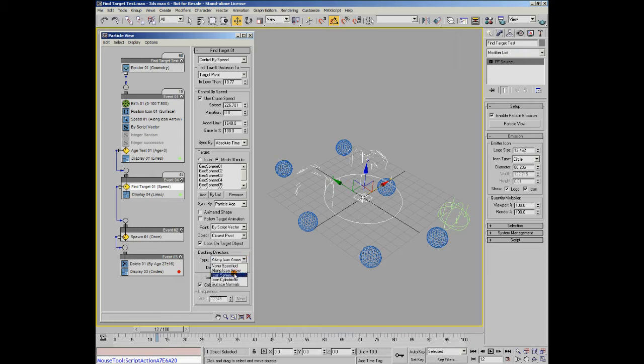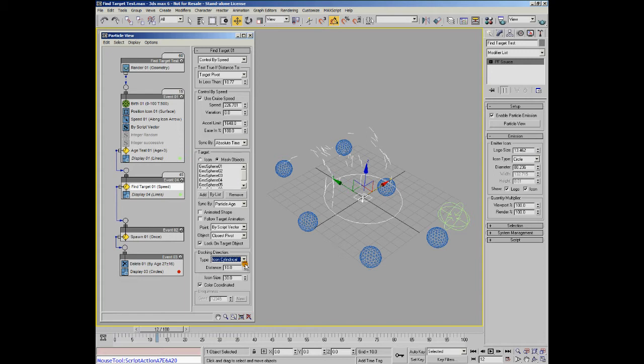Icon spherical. With this option, the particle will try and dock with the target based on the direction of the arrows in the icon. This option probably makes more sense when it's used with the actual icon, as the target and the surface point may differ. If you're using meshes and you're actually trying to define the docking direction using this option, as you can see here, here's the icon, then you're going to have quite weird results.